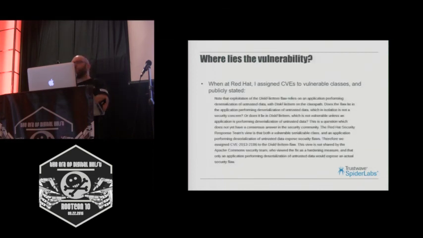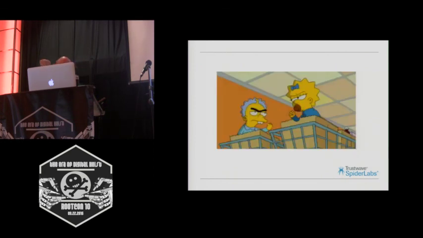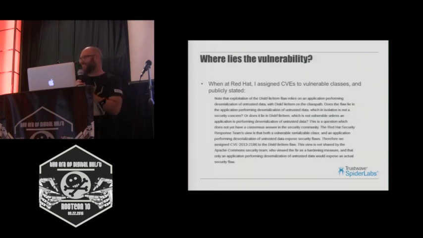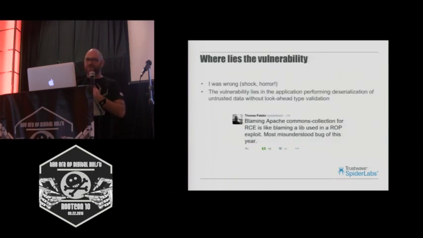And here's the thing, I was wrong. Back when I was assigning CVEs to these things, a couple of guys at the Apache Software Foundation disagreed with me. There's this one guy called Mark Thomas who's like, I hate Mark Thomas. Anyway, he was saying the vulnerability is not in this class, the vulnerability is the fact you're deserializing content. I had this big flame war with him. And anyway, I was wrong. It turns out that, yeah, the vulnerability is actually deserializing arbitrary content.